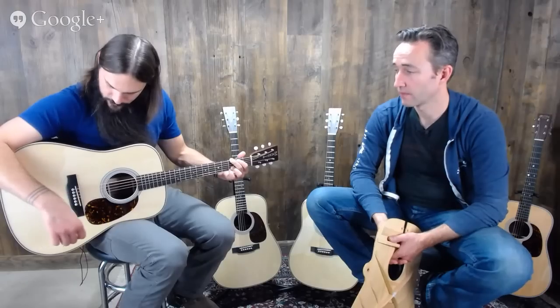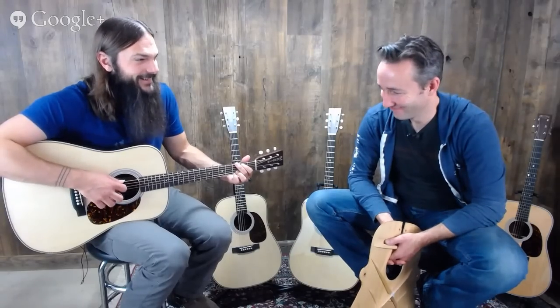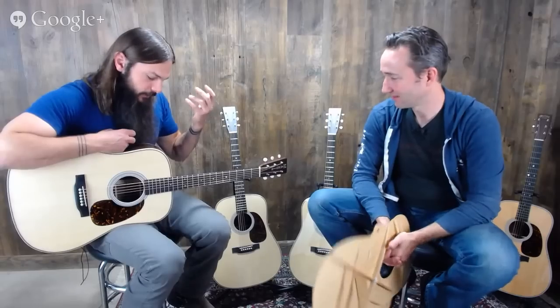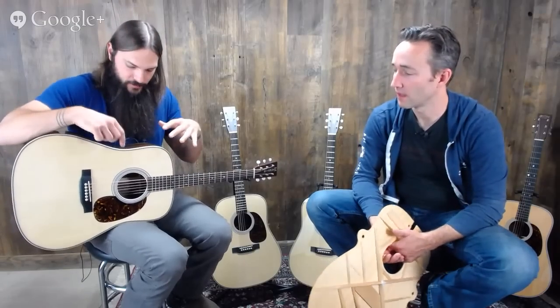It does sustain. I feel like we're doing the Spinal Tap scene right here. Can you hear it? It's ringing. It's still ringing. No, I think this model has great resonance, and I think it's true. Regardless of bracing location, I think it's a recipe of the top and materials that makes this particular guitar resonate the way that it does.